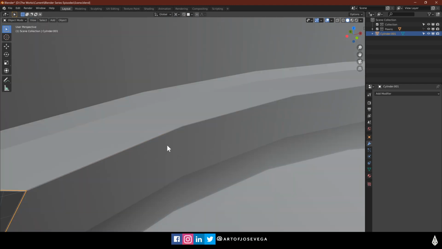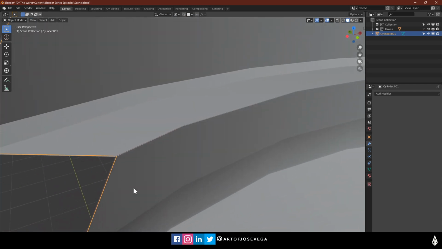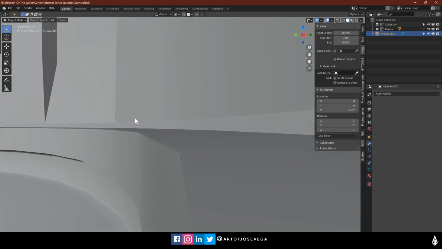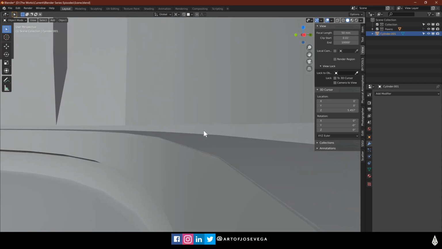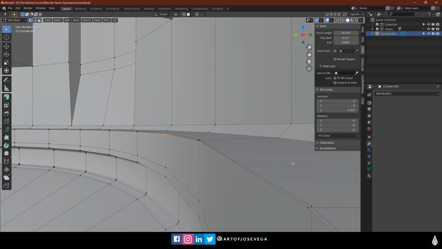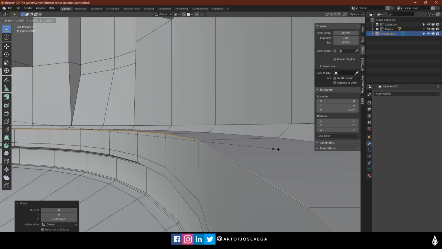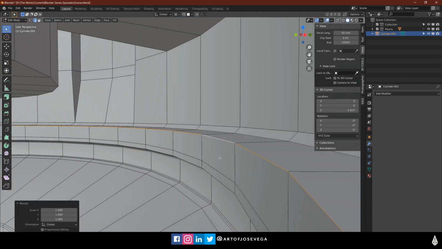Now, if you're trying to work this close here, and you can see that I'm getting some clipping here. If I press N to bring my N menu here, I can work with my clip here. I want to reduce this to 0.01 here. Let's actually make this pretty big here as well. But now I can get real close without getting any clipping. All right, so let's get to making these a little bit closer. There we go. So that looks better.